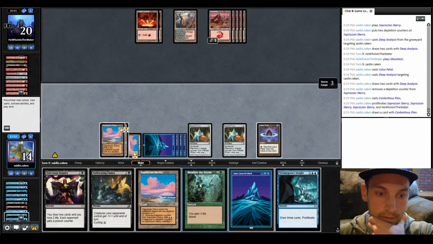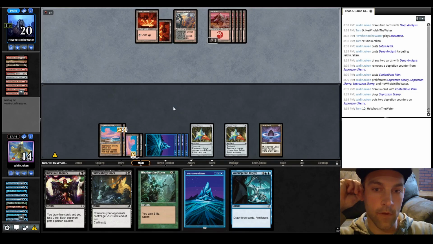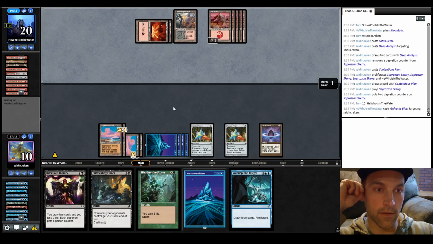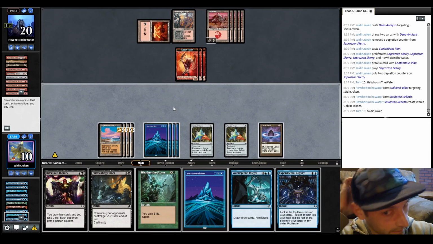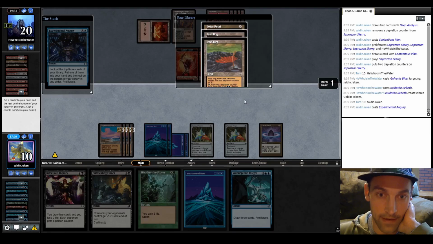Find an Insight. Let's play the Scary. We're at 3. I'm going to play the Scary and pass. That Lotus Petal represents Weather the Storm right now. They're going to bolt into Koldotha. So, it's our turn. Find an Augury. Going to try to Augury looking for a Pentad.